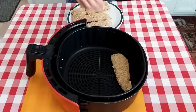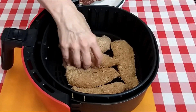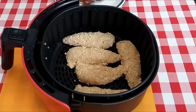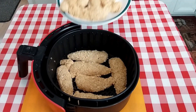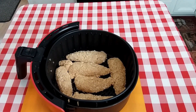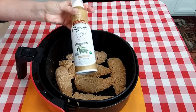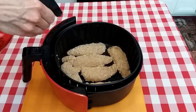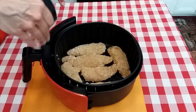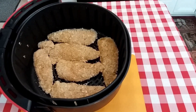I'm going to pop these into the air fryer basket. I'm going to have to do two batches of course, so I'll put this one to the side. Now I'm going to spray these a little bit with some olive oil. I'm going to be using my Evo sprayer — you can absolutely use one of the aerosol cans if you want. All right, let's go pop these in the air fryer.